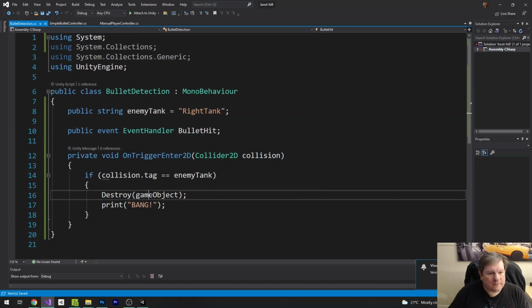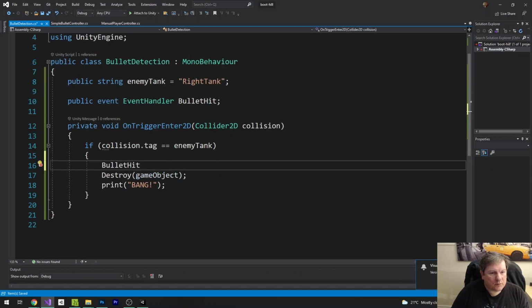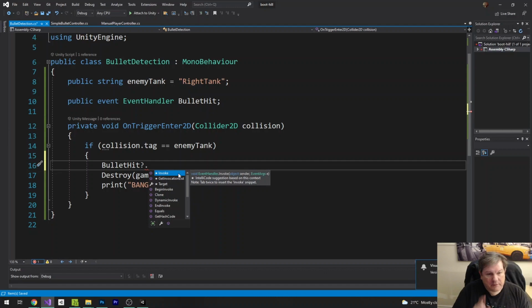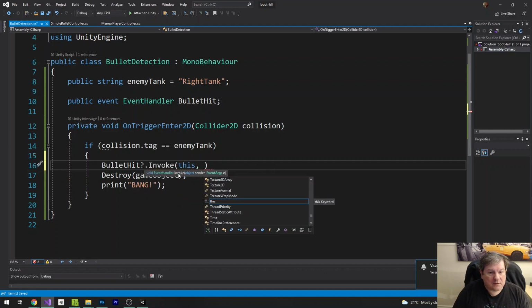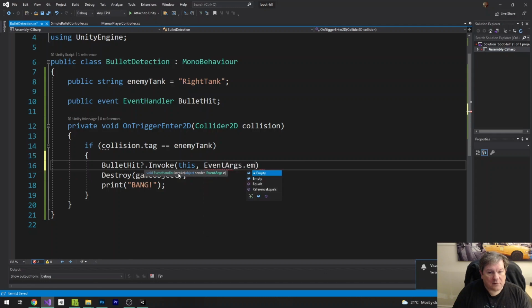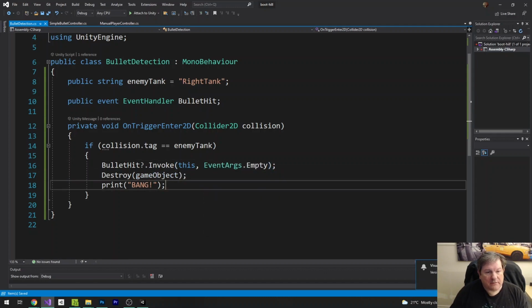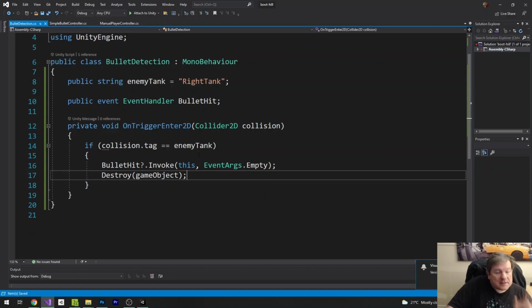So for here, we're going to say bullet hit, and then we use the question mark because we don't know if it's been set or not. Invoke this, event args.empty. So this is going to send an event, so we don't need that print there. So this is going to send an event saying that it's hit the enemy tank.